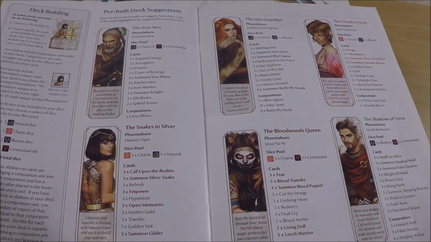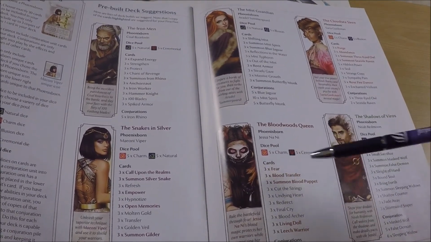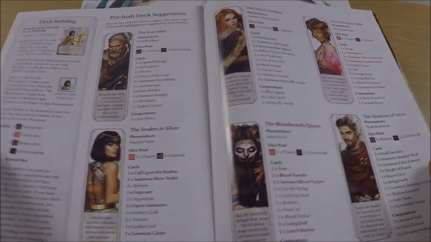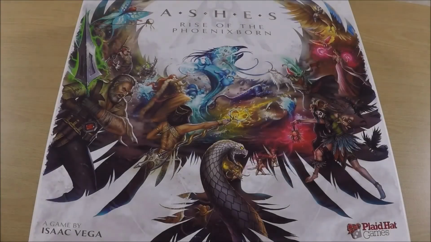This is their suggested starting hand. So if you were using the Bloodwood's Queen, Jessa Nani, then you would take a Fear, a Blood Transfer, Summon a Blood Puppet, Living Doll and Leech Warrior into your hand. And that's what you'd use to start the game, and I really, really like this. It's really super cool because of how the game came.